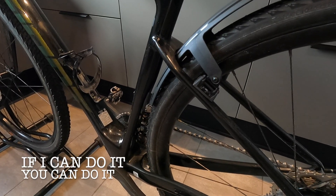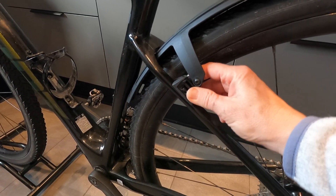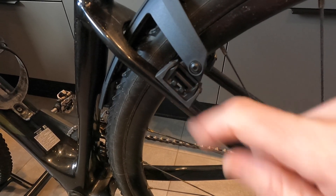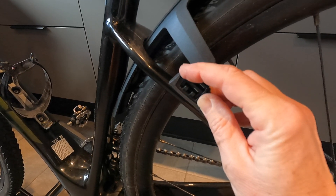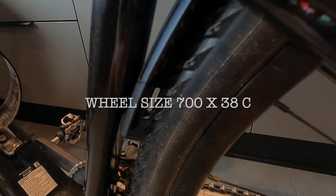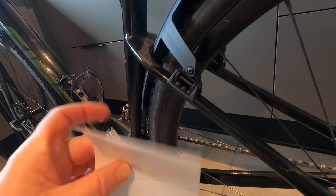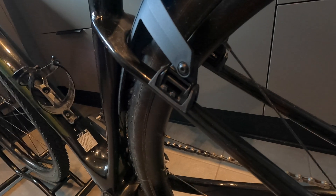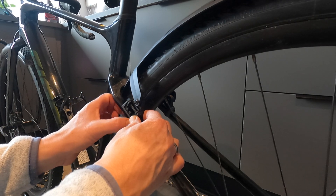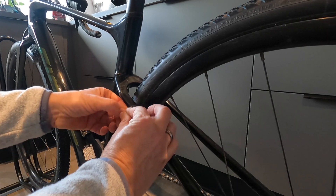The first thing I'm going to do is make sure these buckles have the right angle to put it on the frame. I'm going to untighten this one and adjust it a little bit. Now it has the right angle on each side, and you can see there's lots of space between the wheel and the fender — no problem. Now I'm going to use the stickers around the frame for extra protection, just like this — sticking it onto here for extra protection around the frame.